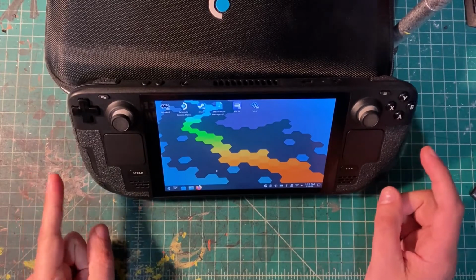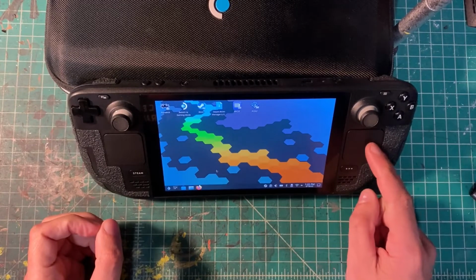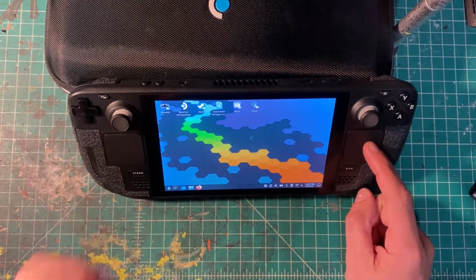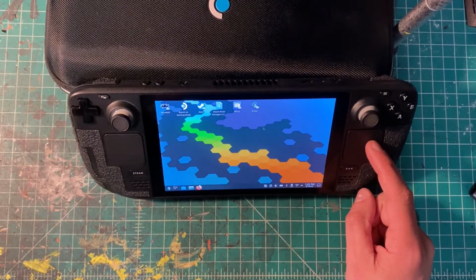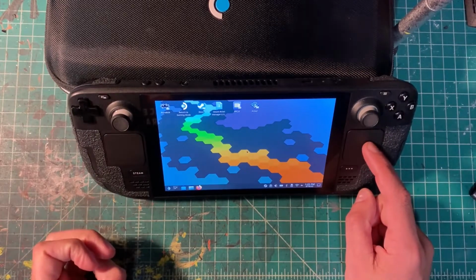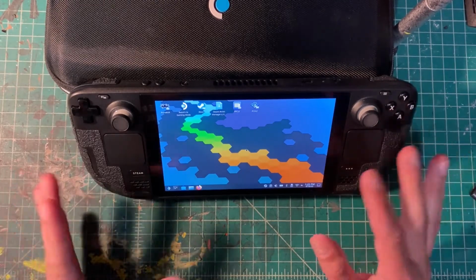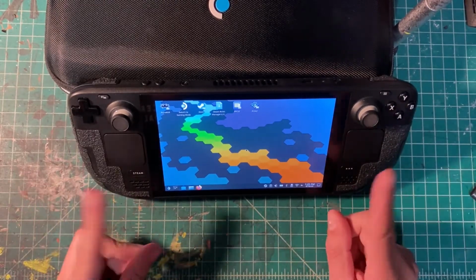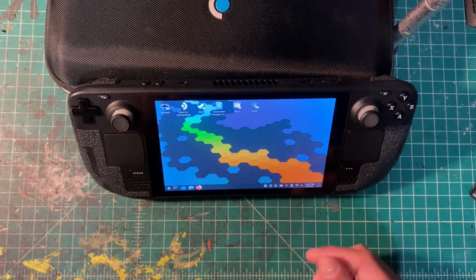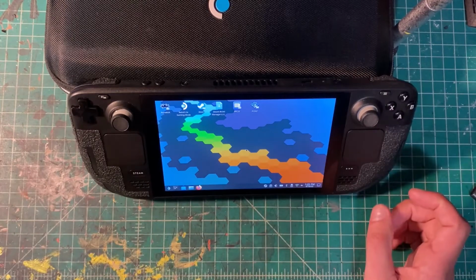Anyways, based on my email reservation time code, I had my reserve in 6 seconds after the reserves went up on the Steam store. I don't know how I got that lucky, but it does mean I've had it for a little while now, and I'm more comfortable with it and happy to talk about it. And I do hope that the reserve situation, the backlog on the orders for these things, goes down so that you guys can also get your hands on one. And I just hope it's not like the Index or something like that.